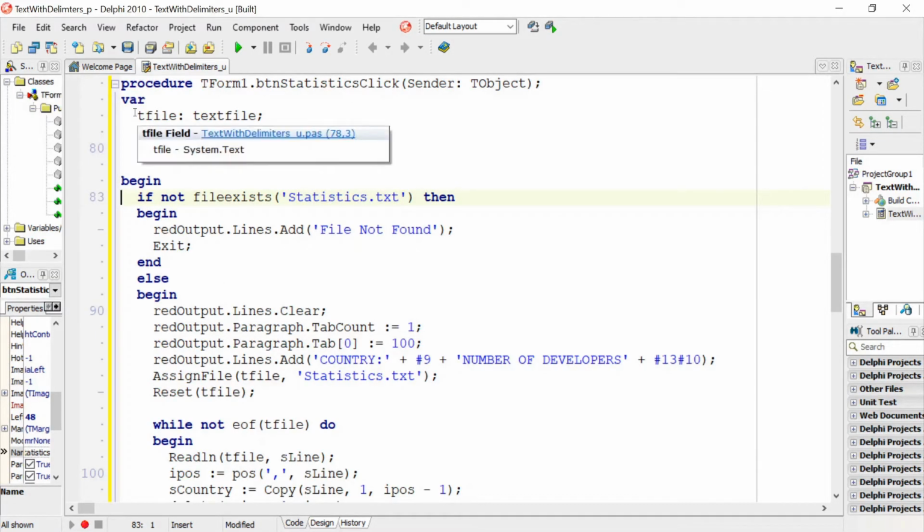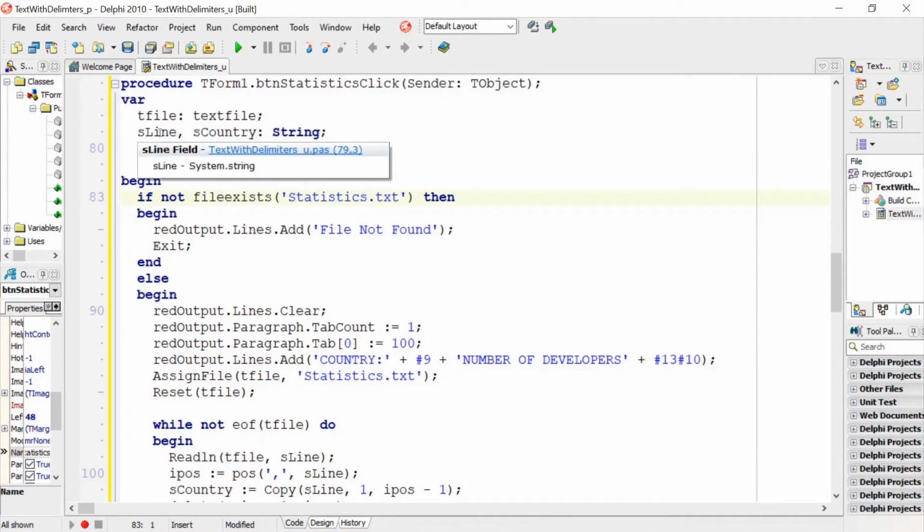I've created a variable called tFile, data type TextFile, 2 variables, one to store each line of the text file, and the other variable sCountry to store the name of the country. I've created a variable to store the number of developers, and iPos will keep track of the position of the comma.